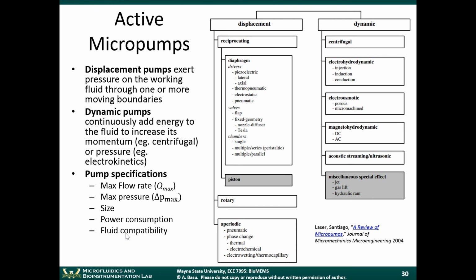One of the things you may notice just from a practical standpoint, out of all these different pump technologies, I would say two of them have actually gotten some commercial traction. And that is the diaphragm pumps. This is because like the Quake technology, Stephen Quake's membrane valve technology, that's very scalable. It works relatively well. And there's a company called Fluidigm that's been commercializing that type of pumping technology. Another type of pumping technology that is very popular in analytical chemistry is electroosmotic flow. This has been used in microchips that do capillary electrophoresis, and they do chemical separations. That's going to be the module right after this one.